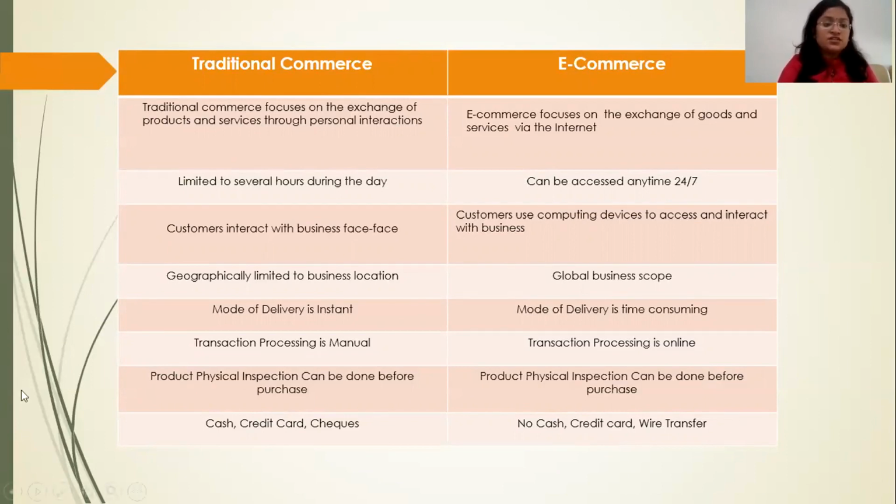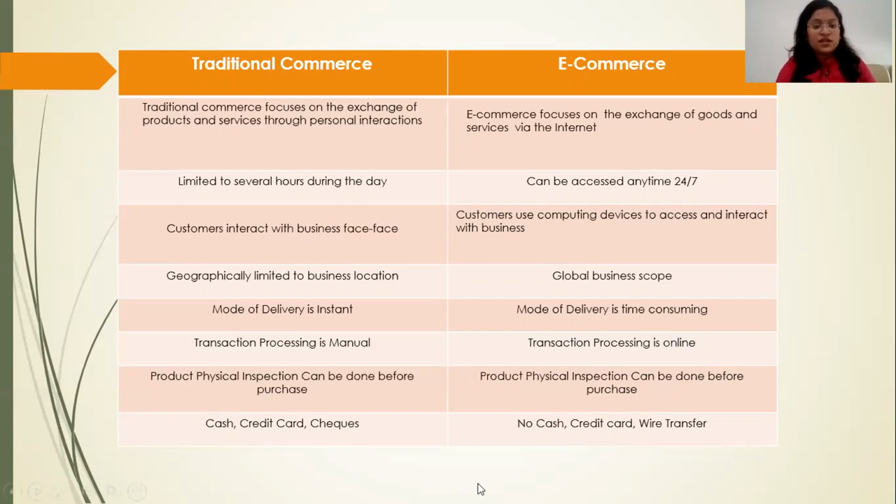Whereas in traditional commerce, there is one more point of differentiation, that physical inspection can be done before the purchase. It means when you have a product, when you have goods, at that time you can check the quality of it. If it is clothes, you can check the type of cloth. If it is any machinery, you can operate it, you can check whether it is functioning properly or not. But these kinds of things are not available for e-commerce. But in e-commerce, the physical inspection of the product can be done once it is purchased. Once you purchase it, only after that can you check, and if it is defective, you can replace it. That is the option available in the e-commerce process.